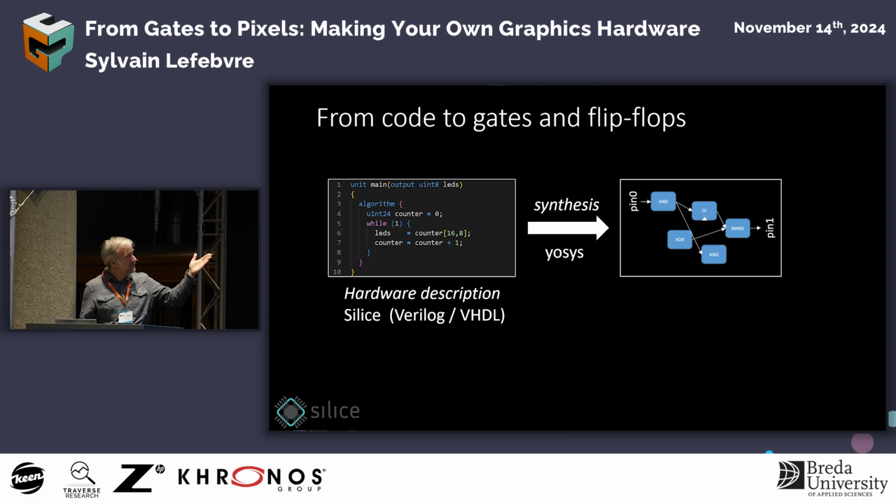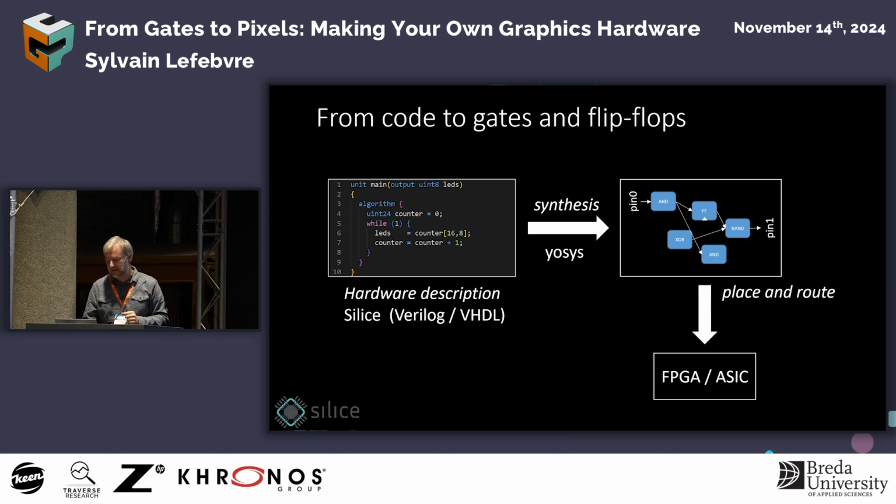One very nice tool to do that, a very powerful tool, is Yosys. This is open source, and so you can use it for all sorts of different hardware to generate these graphs. Now, given this graph, you will enter a process known as place and route that will create a physical blueprint of your hardware by mapping the graph onto hardware primitives and creating wires between them. And the output will be different whether you target an FPGA or an ASIC, and I will discuss that in a minute. The open source tool to do that on FPGA is called nextpnr, PNR being place and route.